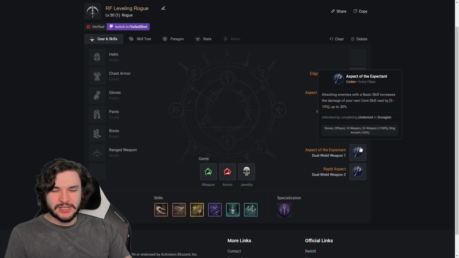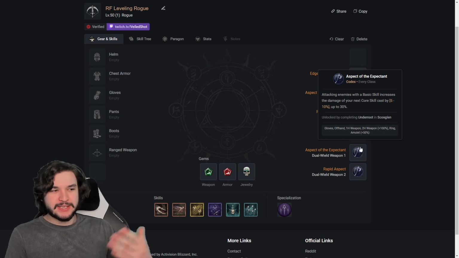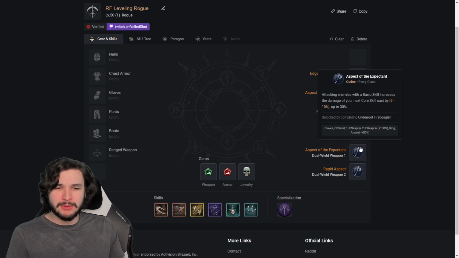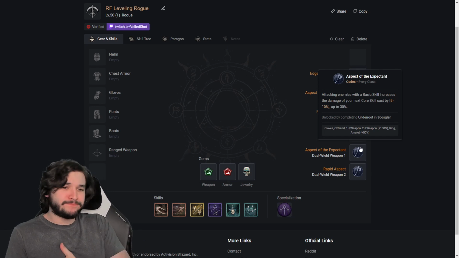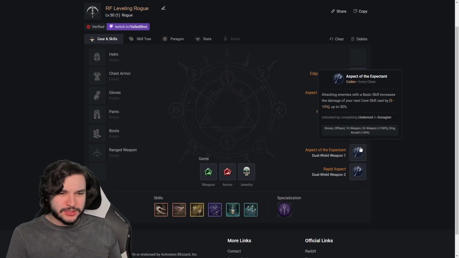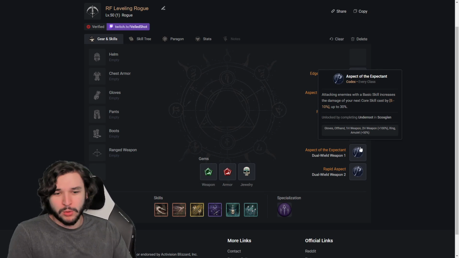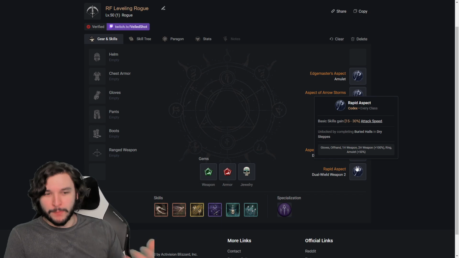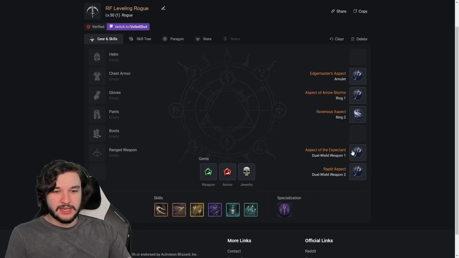Then we're going to be running Aspect of the Expectant. Because we're going to be basicing to apply vulnerable, this is just going to give us a little bit of extra passive damage, minimum 5%, right? But it can definitely increase up to 10-15% if you're casting a couple of basics for combo points, right? Then we're going to be running Rapid Aspect, same purpose as the Aspect of the Expectant.